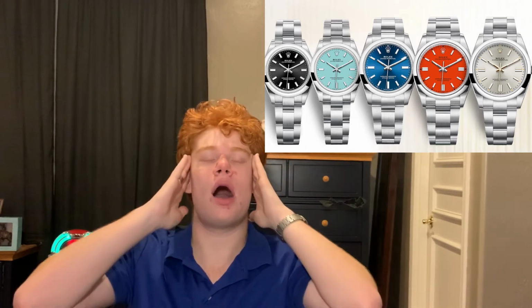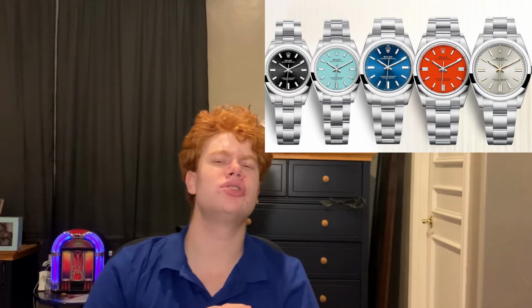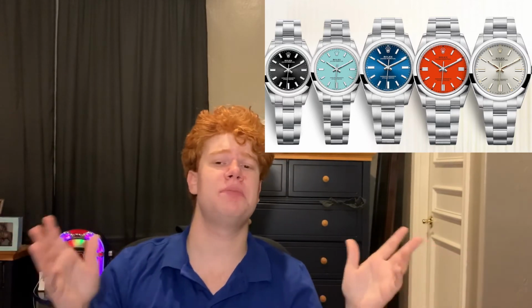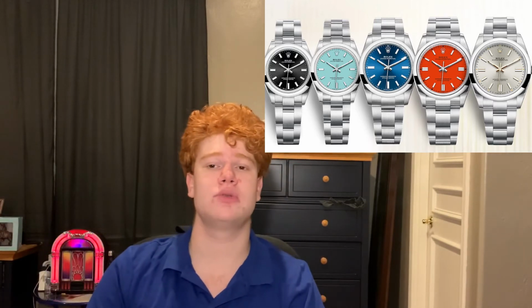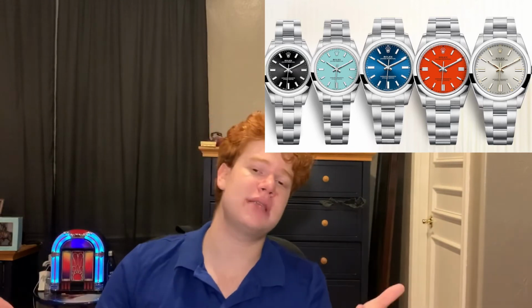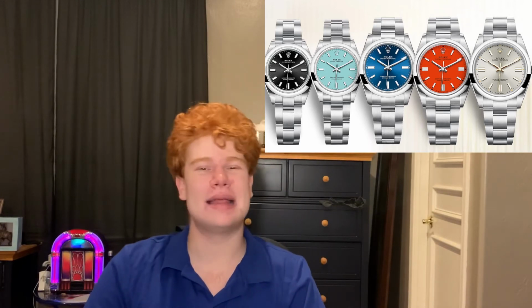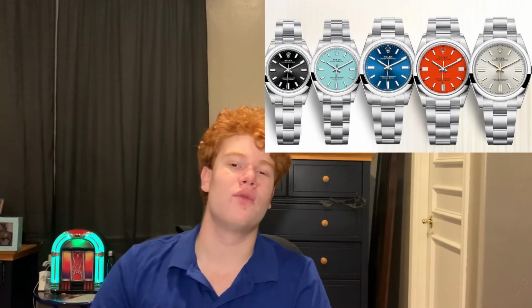I would love to know what is happening in an executive's mind right now, because honestly, the big news before this 2020 was that Rolex released the 36 mm Oyster Perpetual, and now it's not that. So it's bothering me a bit. I don't know why they did this move. They must have their own reasons. They do their own research, but 42, that's the same as a Sky Dweller. Those are big watches. That's bigger than the Submariner 42. I understand it doesn't feel like it because of the way the Submariner is built, but still 42.